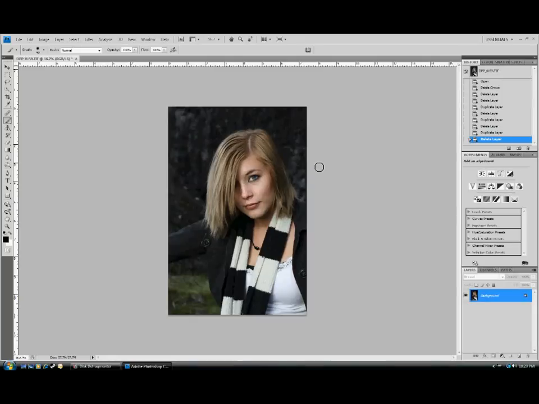Alright, so real quickly here, I'm going to show you how I tend to edit eyes in a portrait. This is my own special technique, so take from it what you will. It's important to mention also that this should be the first thing you do when you edit your images if you're going to try this.